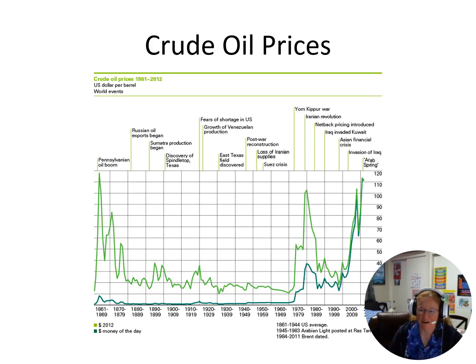And then oil bounces around a lot depending on what's going on in the world. There's a lot of things that contribute to the price of oil. And so we've had lots of different spikes and ebbs and flows of our price of oil. And you can see here, there's different things that happened in the world, and as different things have happened, it's caused the price to fluctuate.